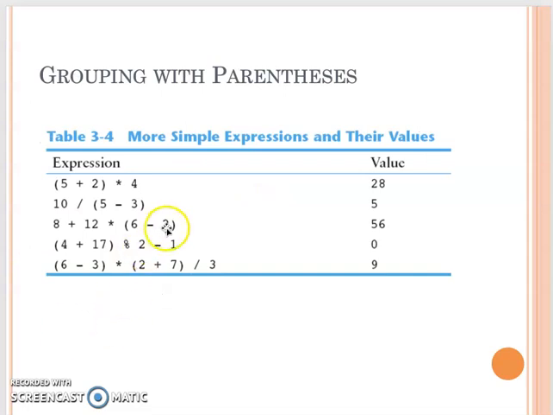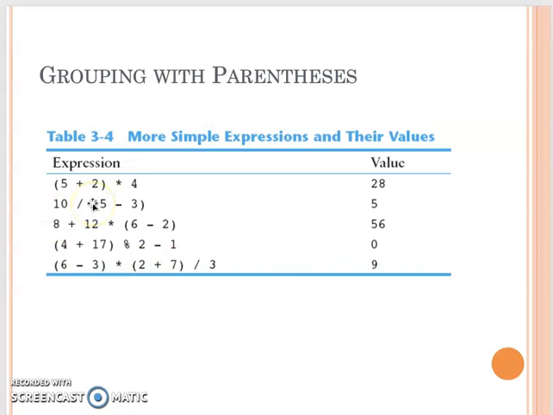The same thing with this example, I won't show you one by one. I want you to evaluate each expression and check the value is correct. If any one you got wrong, write it down. We can talk about that during our Zoom meeting to see if you have any questions.